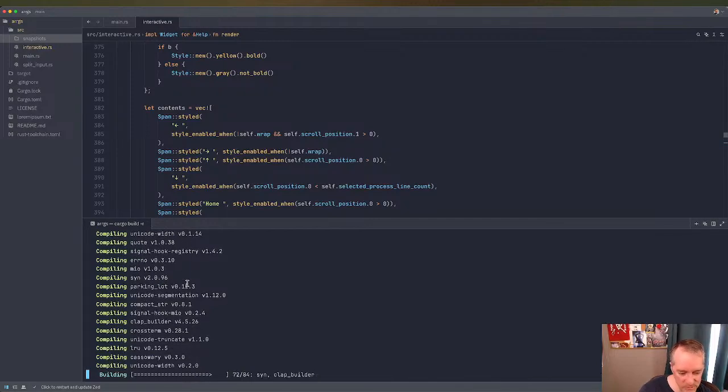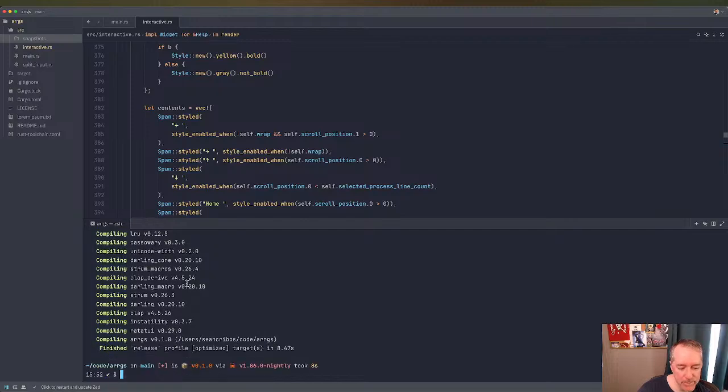Let's build it in release mode. I don't know that there's going to be any difference there, but whoa, what? Find target, echo.